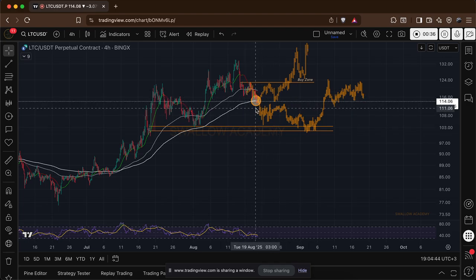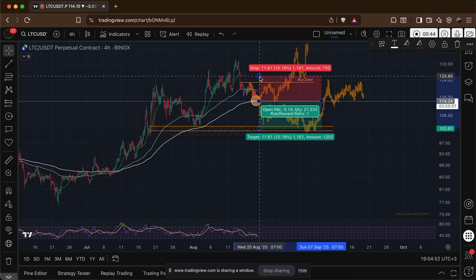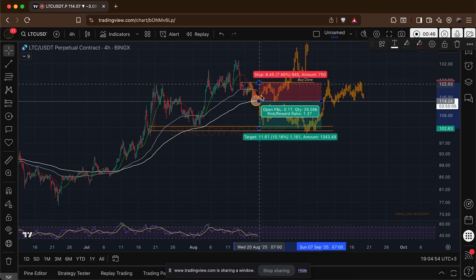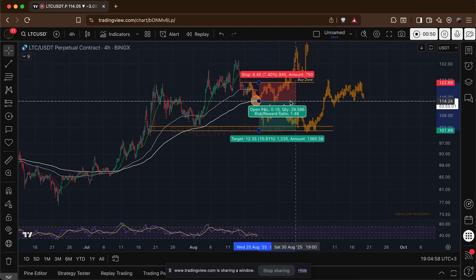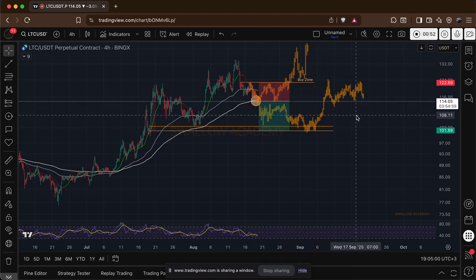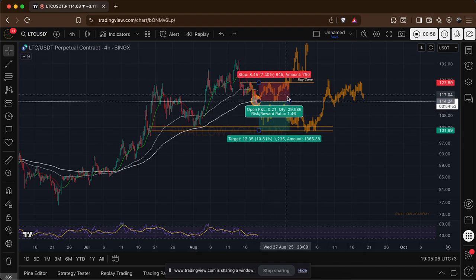So currently we see the pressure to this 200 EMA line, which might open for us a potential short position if we see the breakdown from this 200 EMA line. Now, a short position wouldn't be so profitable. The risk and reward ratio would be like 1 to 1.5, not the usual 1 to 5, 1 to 4, 1 to 3 that we have with long positions, but that's the game plan that we see on the 4-hour time frame right now.